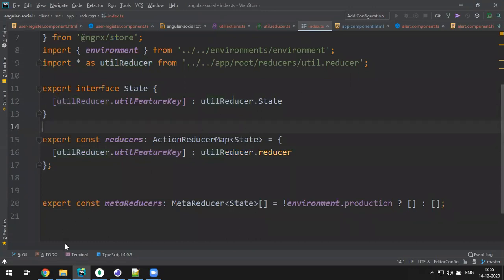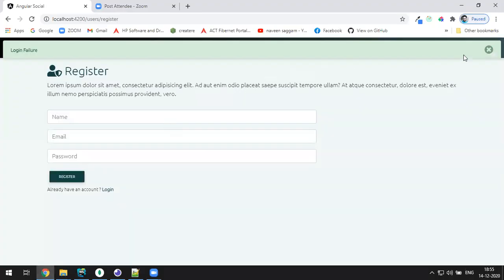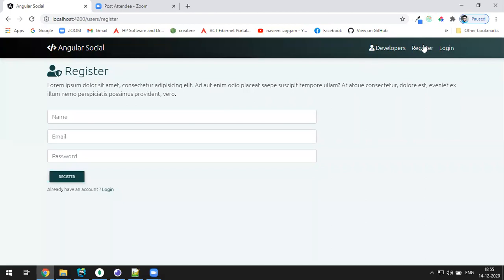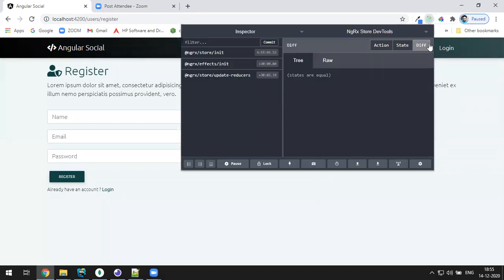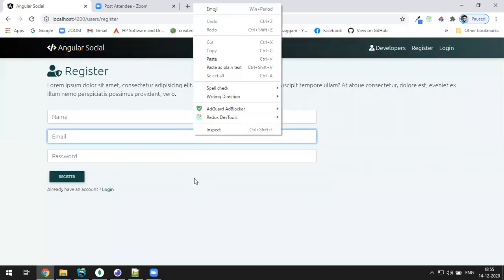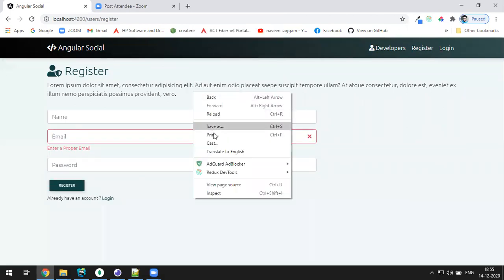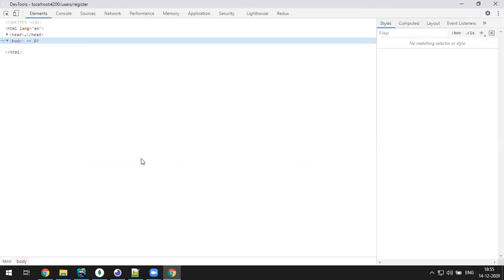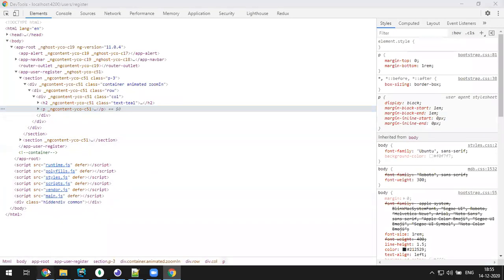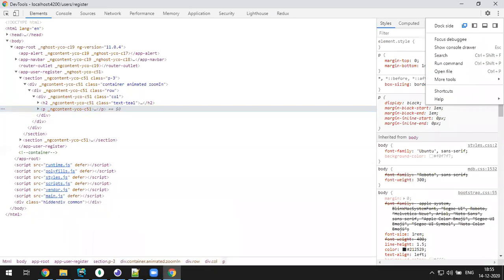So once you have configured, you can check this in the Redux as well. Let's open Redux. Not there. So right click inspect. Yeah, I have opened in a separate window because I don't want to disturb this application. So I open a fresh window. Simple, you can just go to settings and select this dock side.